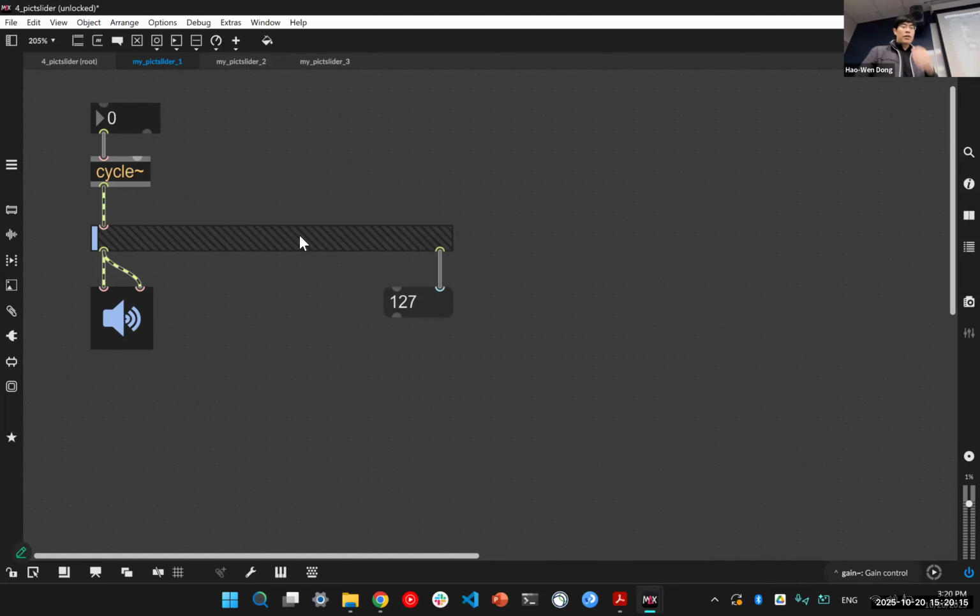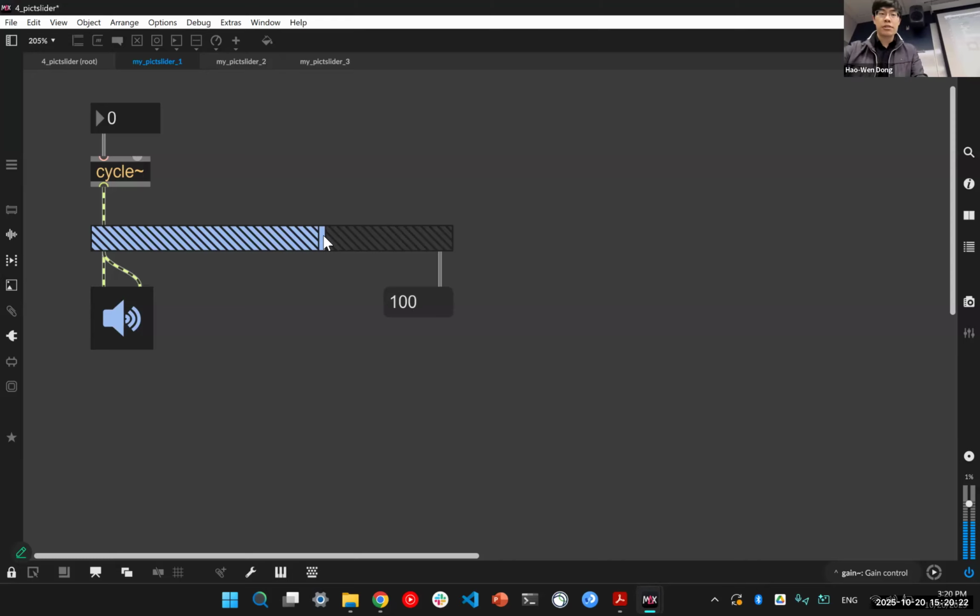So, one thing we talk about is this. Now we should be able to hear something. Hopefully it's not too loud. Let's do 440. That would be like a C. So you can do 440 and go through this cycle~ thing. The cycle~ will just generate a sine wave with whatever frequency you send it. So 440 is the number. You send it to cycle~, then it will turn that 440 into a 440 hertz signal.